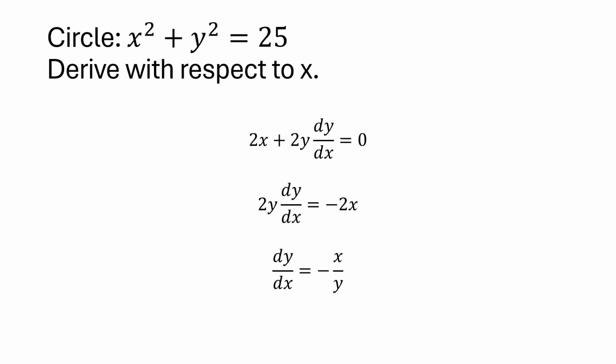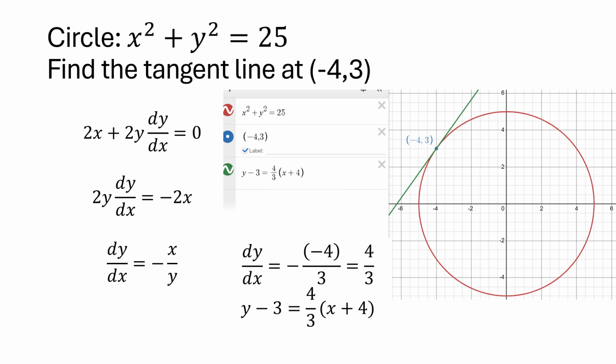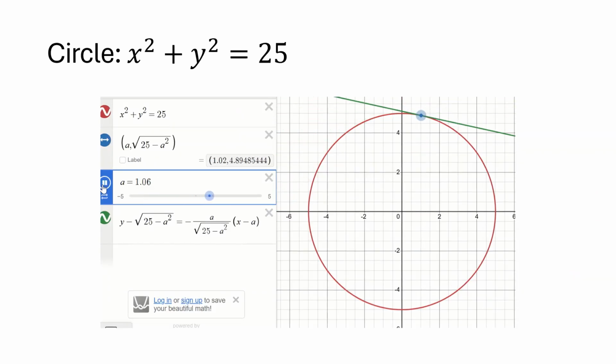Now, one of the really cool things about this is that a circle is not a function, and you are no longer limited to deriving nothing but functions. You can derive things that aren't even functions now, and that's beautiful. And speaking of beautiful, if I give you a point, you can find the tangent line at that one point, even though it's not even a function. That's kind of cool. And for more pretty, then we could leave them arbitrary and get lots of different tangent lines.